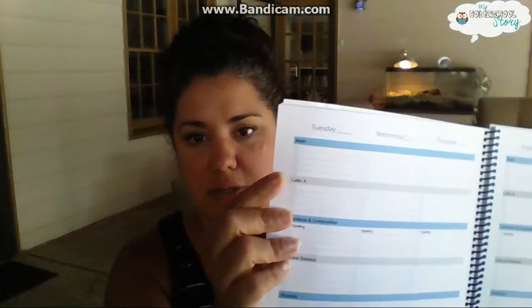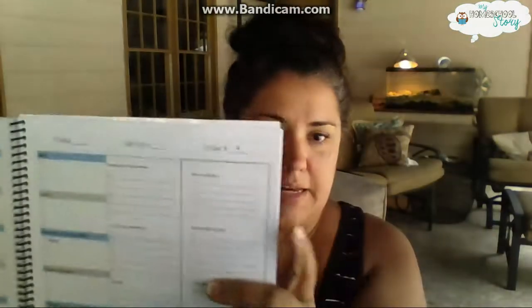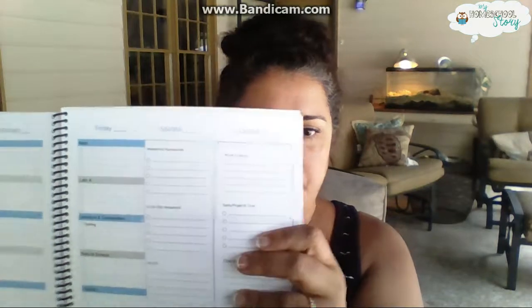It puts your co-op or your CC day at the end of the week, which makes a little bit more sense for us that do it that way. That way you're working on all of your assignments, and then you come together to turn things in or discuss things and come together about those assignments. And then you start again the day after as day 1 of your week, working towards that community day. So this one starts on Tuesday because we're a Monday group, and it ends on Monday. You can see the weekend there.